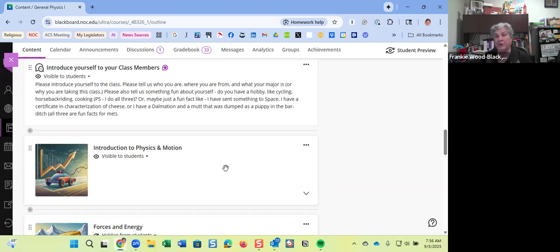It is open book, open resource, which means I am going to expect you to reference where you got the information for how you do your estimate, because you're going to get an estimate problem. I'm going to expect you to use Google Sheets or Excel to do your graph.